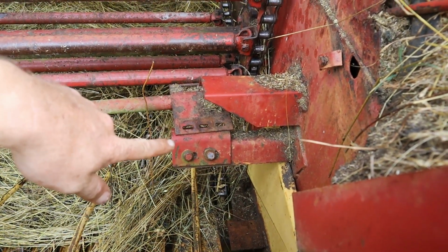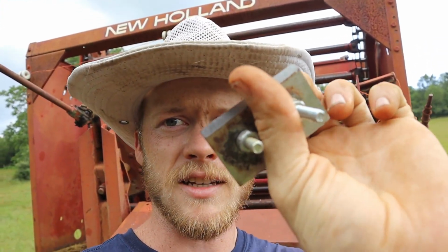Alright, so while we're waiting on parts to be coming in for the baler to get this back up and running, I decided to do a little bit of work on it. There was one thing that I knew I wanted to do, which was pull out the twine knife and get this sharpened up, because this can make a whole lot of difference in how smoothly your baling goes, because if you don't have a sharp knife up there to be cutting the string, you're going to be having to hop off the tractor every time that you're doing a bale to go cut it manually, because this isn't doing the job. So it's actually got two sides on it. It's got the knife there, and then it's got it on the other side there as well. So I got both of those sharpened up. So this needs to go back on.